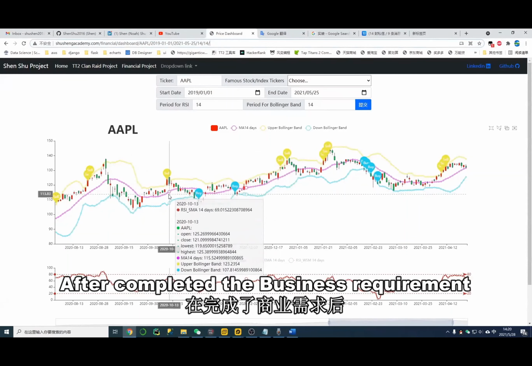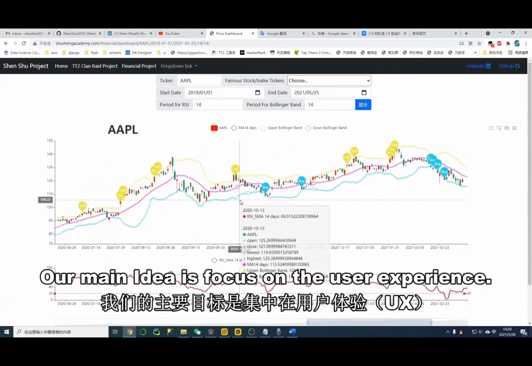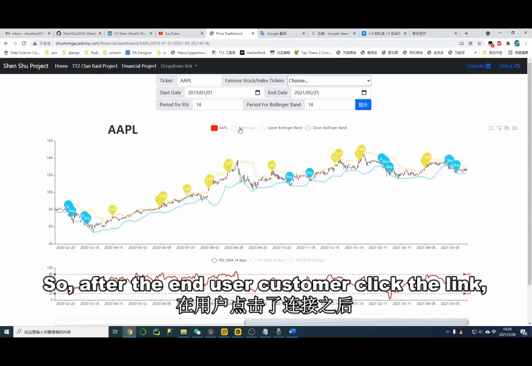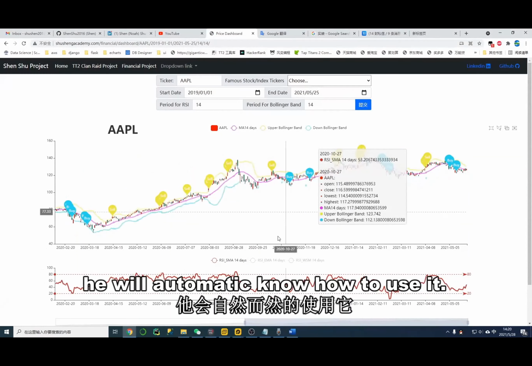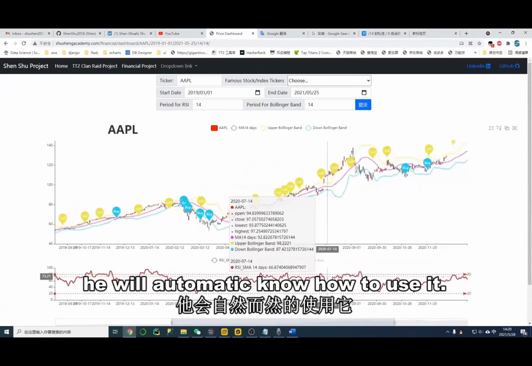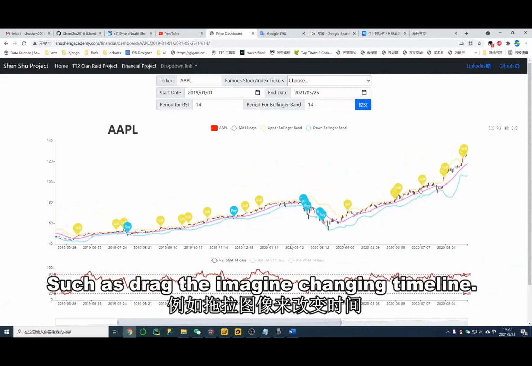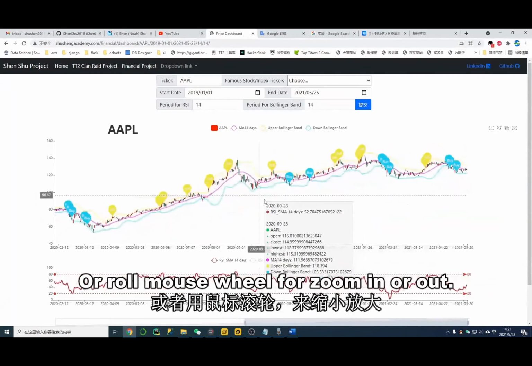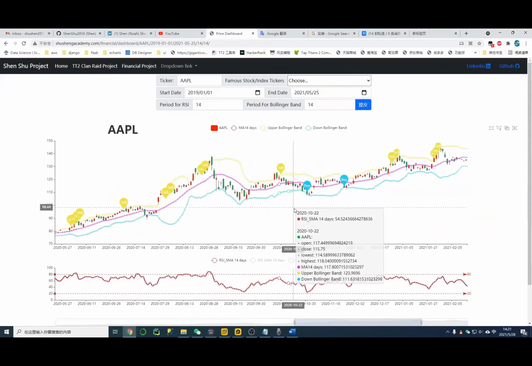After completing the business requirement, our main idea is to focus on the user experience. So after the end user clicks the link, he will automatically know how to use it, such as dragging the image to change the timeline or rolling the mouse wheel to zoom in or out.